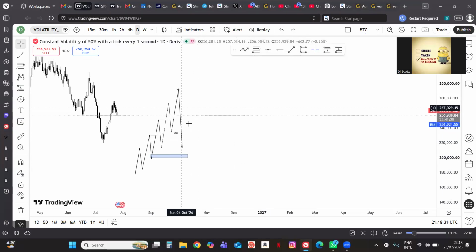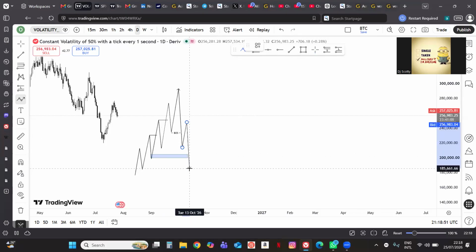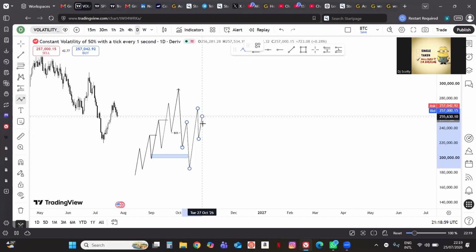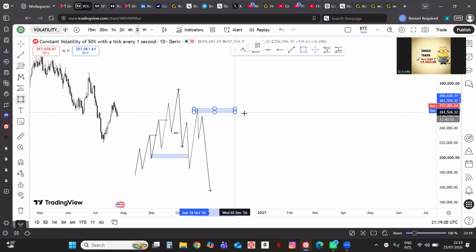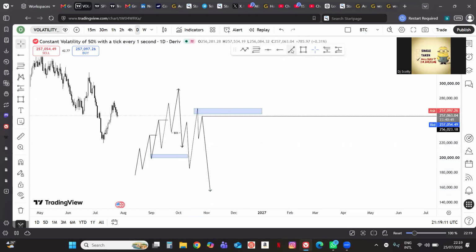Now, what we want to see, right? This market has now broken structure to face the sell direction. But what we want to see is the market make an inducement into the structure that it broke out from. So we want to see an inducement like this. Then we want to see this inducement taken out, right? And then we want to see what? An inducement and an overall break of structure. When we have this, we can see the market has created an order block here that is valid because of these inducements. And of course, this sweep here.